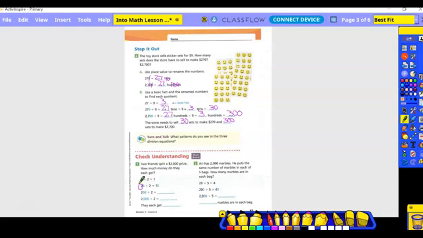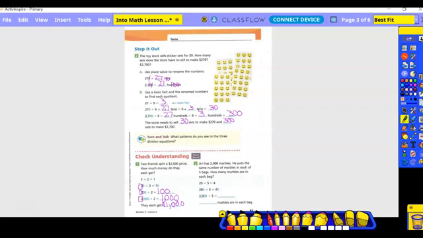20 divided by 2 is 10. Okay, then 200 divided by 2, we're going to put the 2 in the box. 2 divided by 2 is 1, and we have 2 zeros left over. 2,000 divided by 2, we're going to put 2 in the box. 2 divided by 2 is 1, and we have 3 zeros left over. So each will get, what's my label? $1,000.